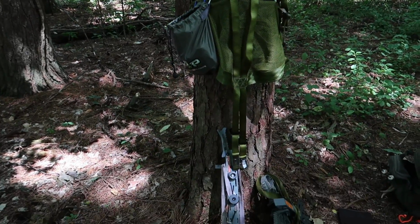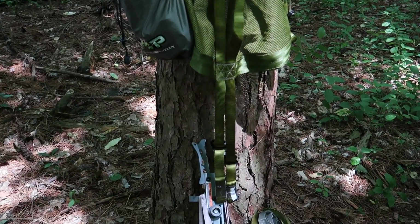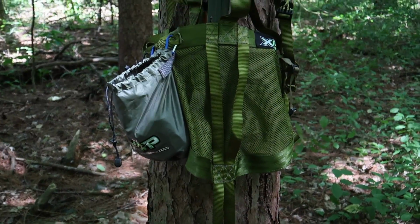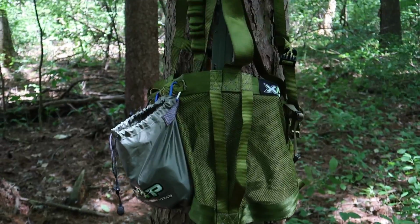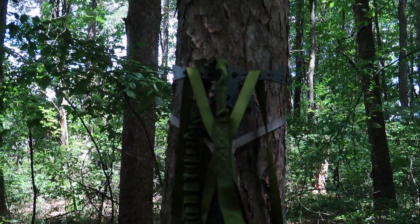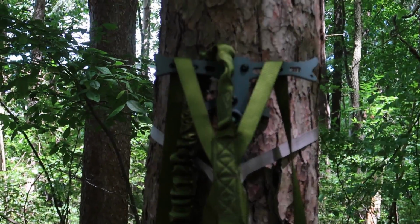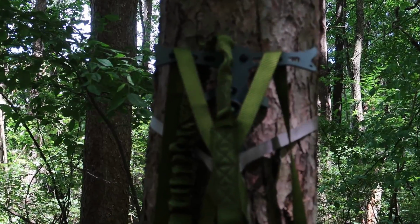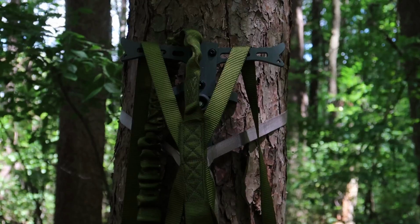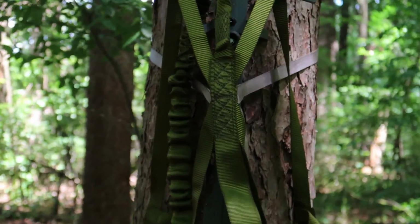You got your leg straps down there. You got your extra support on your rear end area. Your back support with your over the head shoulders, right there. And then you have your tether, which would be if you wanted to tree stand hunt, which is right there. That wiggly thing is your tree tether.